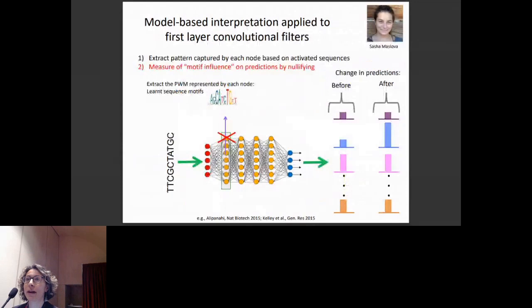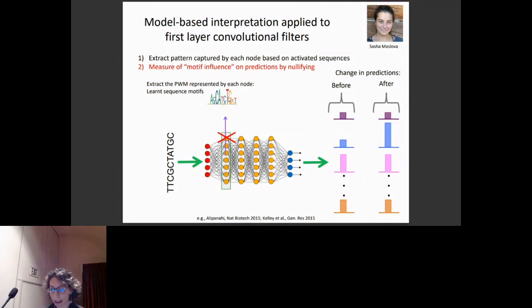But in this particular paper, we showed that a simple node-based strategy actually works pretty well as long as you account for uncertainty in the model parameters that have been learned. Our approach consists of three steps. In the first step, for each node in the first layer, we can do it with nodes in the other layers, but I'll just talk about the first layer, we identify specific sequence motifs being recognized by looking at which subsequences are activating each node, and build a position weight matrix from those.